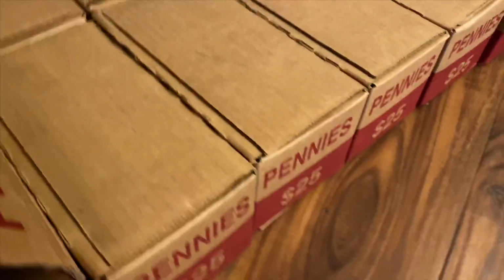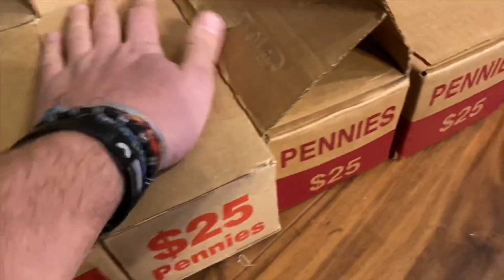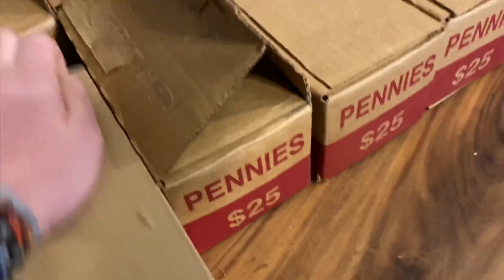We have Loomis, whatever this brand is. This one's open. Take a look. I think it's just unbranded. Yeah, they're just unbranded rolls. And I was really hoping that some bank had some boxes of those ones with the holes in the bottom, but no one had those. So I think we only have 3 different kinds. Yeah, this is the other one. Haven't seen this before, so I don't know what this is.